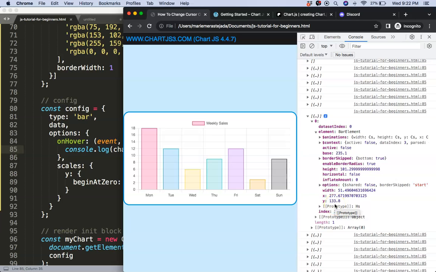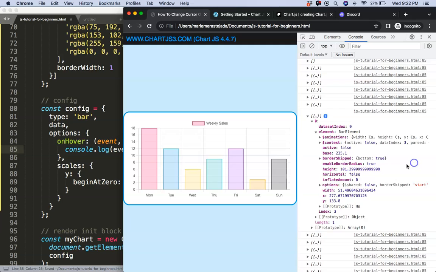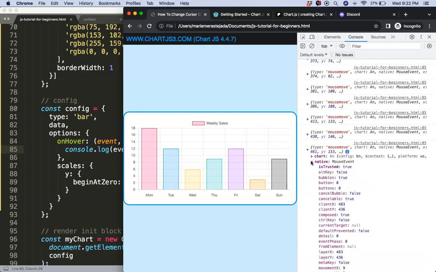So what we can do then is change some of these items. In this case, it's nice to have a cursor, so let's do that one. What I need is to go into the event again and open it up. You can see we have the native, and native gives us the mouse event and indicates what will happen after.